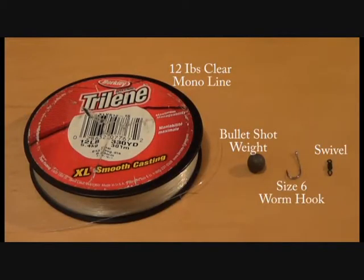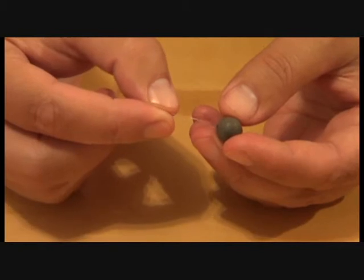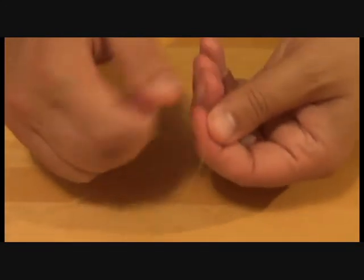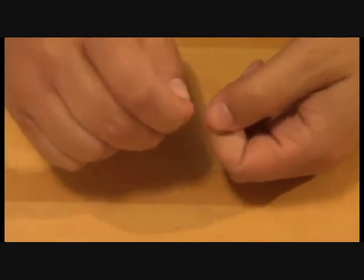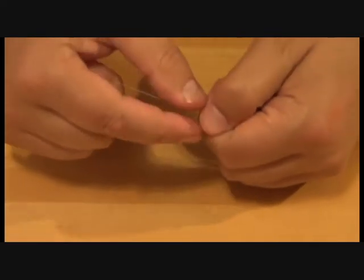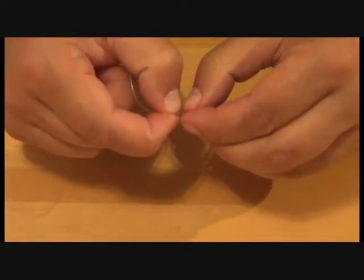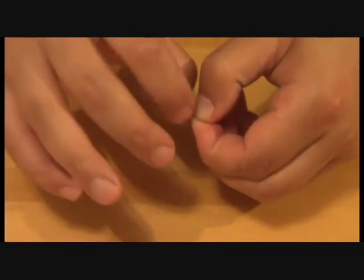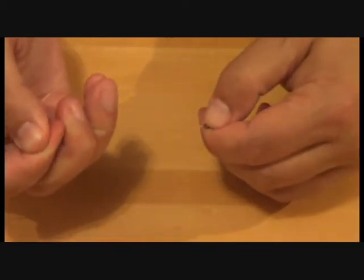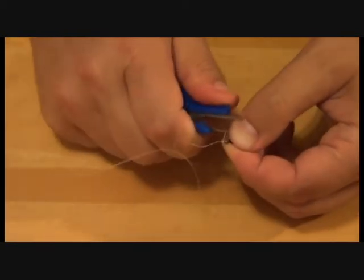Now I'm going to show you the ledgering setup for salmon. Insert the line into the bullet shot weight, like so. Now I'm just going to tie on the swivel using the improved fisherman's knot. So I'm just going to go around there about 5 or 6 times. We're going to pull it, and we're going to cut off the excess, leaving a small bit of a tag there.